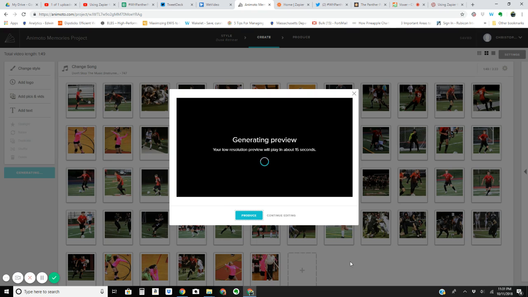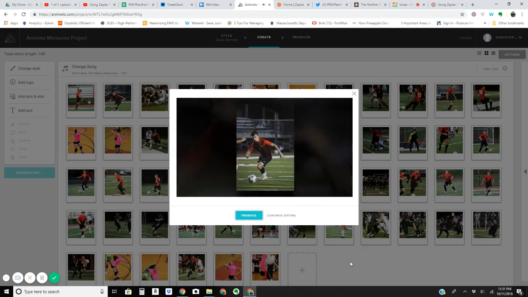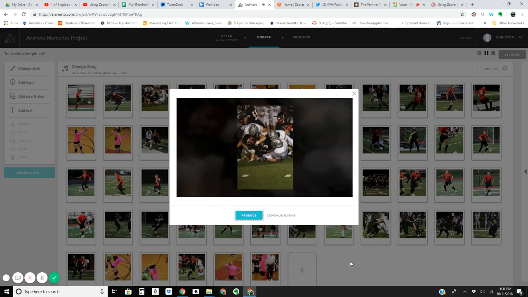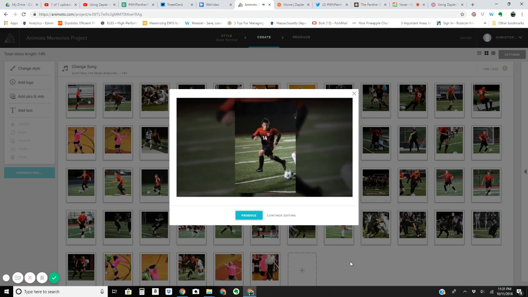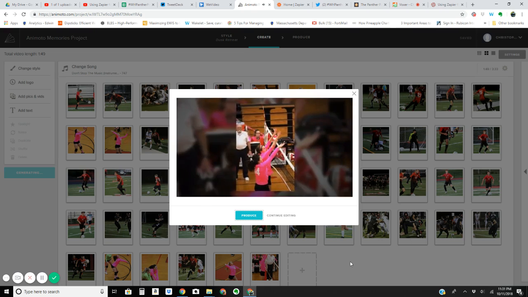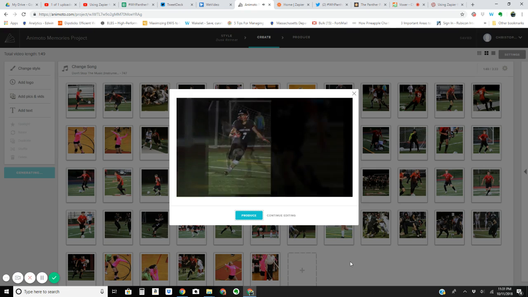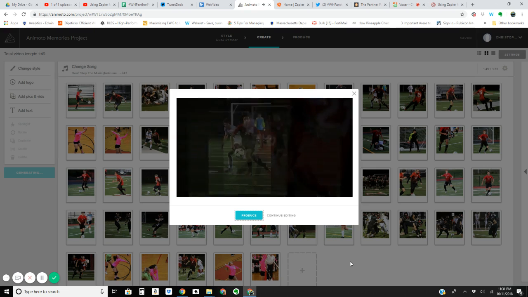And what I've done, just to give you an idea, what I was saying before, is one of my sons, my youngest son, he actually puts this together and does it all on his own. And then you get this. Now, I had nothing to do with the fading of the pictures, but remember I told you you'd get that faded out looking back? That's the style that you pick in the beginning. Now, if you like this, you can hit produce. If you don't, you just hit continue editing.